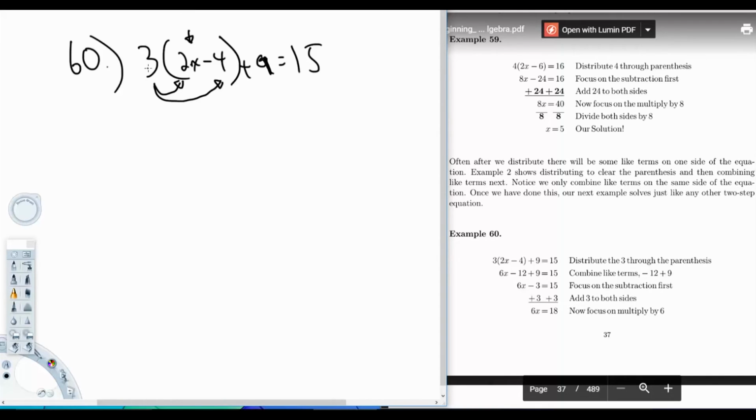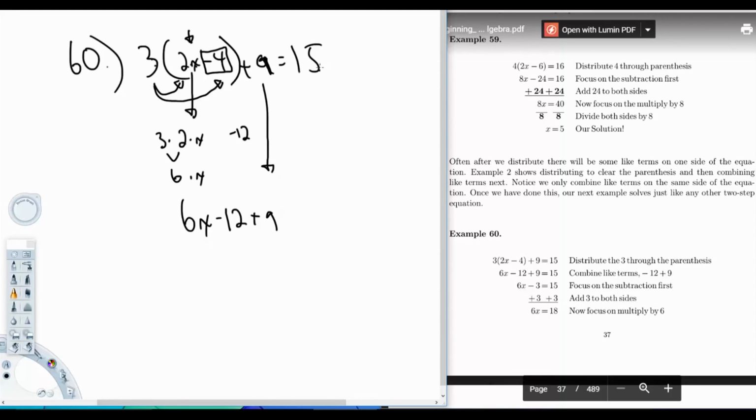So 3 times 2 times x, right? So this thing here is 2 times x. So what we're saying is 3 times 2 times x, and that equals 6 times x, which equals 6x. We have to agree on that. The next one is 3 times minus 4. You always look to the left of the number to see the sign. 3 times minus 4 equals minus 12. So 6x minus 12. We drop this down right here.